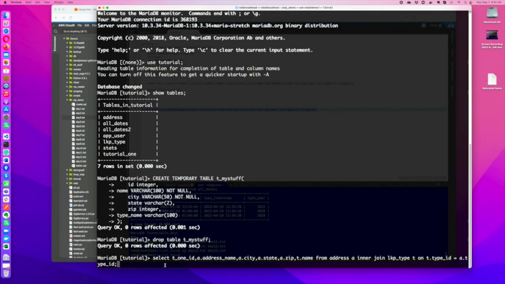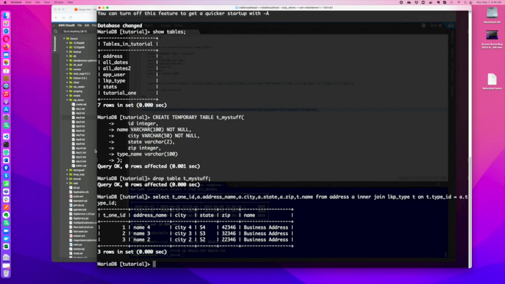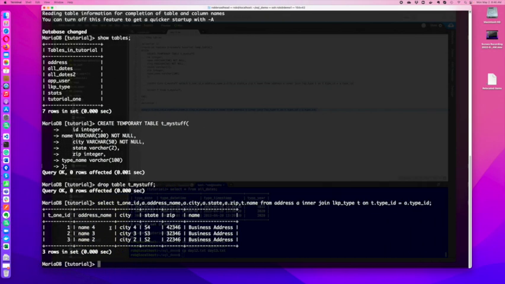Instead, what we can do is effectively denormalize this data. Instead of having our ID, we're going to have the name. So when we run this query, we're going to see that we're selecting the ID, city, state, zip, and the address name. This would be maybe a street address or something like that. But now we also have this name, which is the type. Each of these were business addresses, and this doesn't have that lookup type ID.